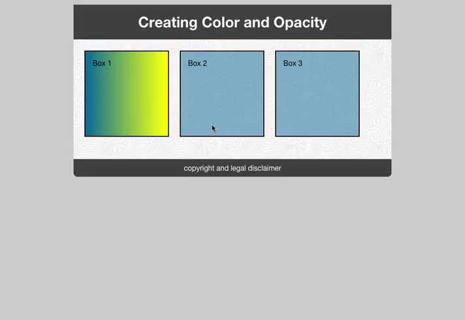This to syntax also works for corners. So if I wanted the axis of the gradient to start at the bottom left corner and go to the top right corner, we would say something like to top right. And you can see that now the gradient goes from the bottom left to the top right. Now because I'm using a square box right here, the angle of the gradient is at a 45-degree angle. If the box was not a square and the angle wasn't at a 45-degree angle, you could actually declare the angle that you want the gradient to occur.